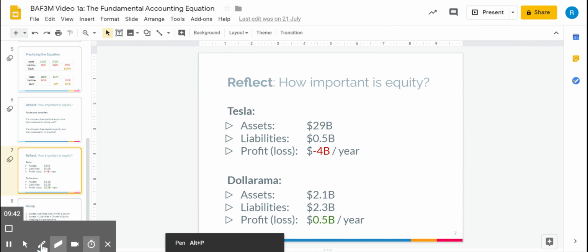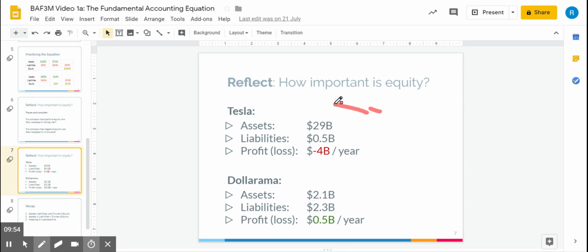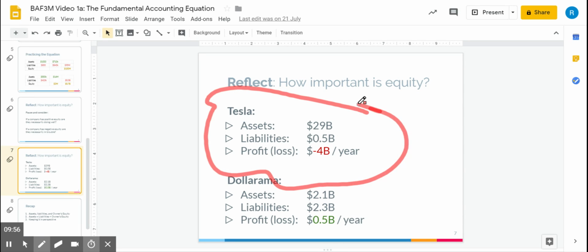Okay, so obviously, again, positive equity, good. We want owner's equity to be a number above zero, and negative owner's equity is generally really bad. But I just want to give you some counterexamples to show you that there's more to it. So a couple companies you know about, Tesla. So this was current as of this summer. So Tesla right now, if you look up their balance sheet, which we're going to do very soon in this course, it tells you how many assets Tesla has and all their liabilities as well.